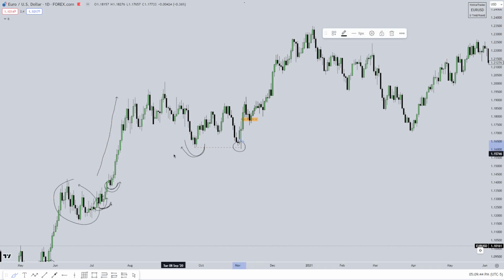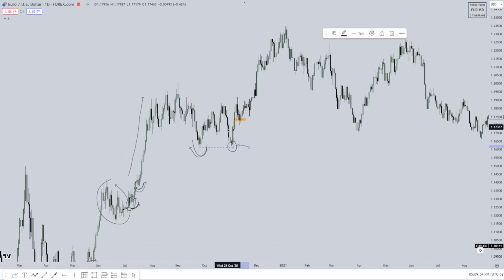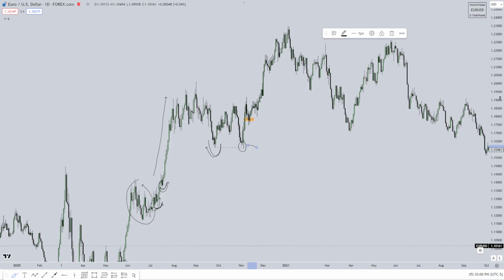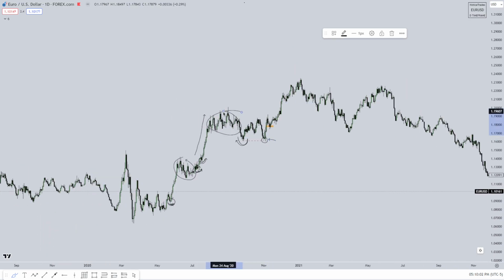That's the whole point of this move, is to trick and activate those sell stops. People are selling short as they see this move in the market, but in reality, this is just a swing point. Price came down, swing failure, closed back above the previous swing, and continued the ultimate trend. Like so, consolidation, major swing level, continue, continue, continue, swing level.